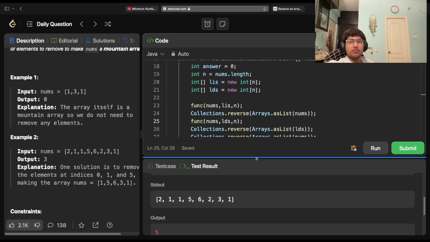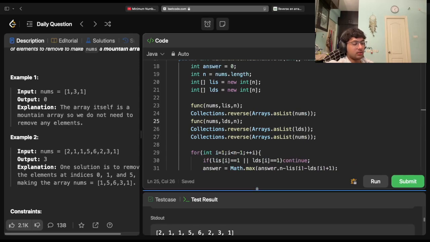Yeah, okay, that makes sense. That is right.